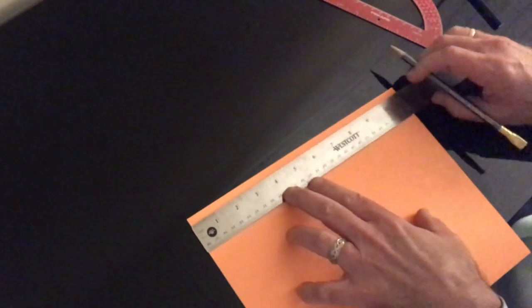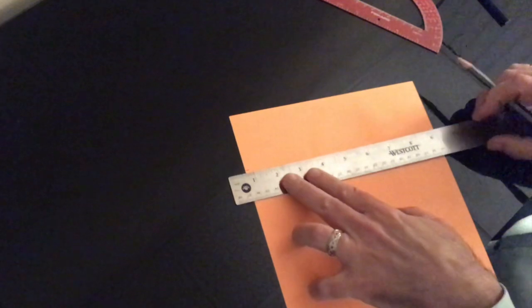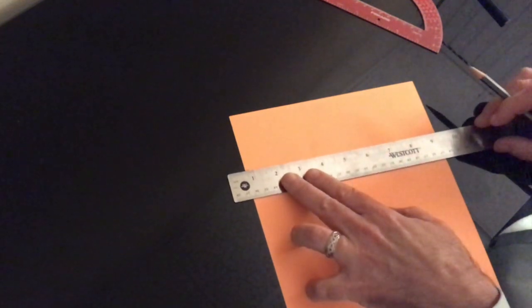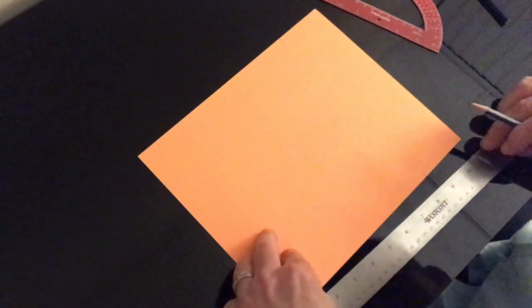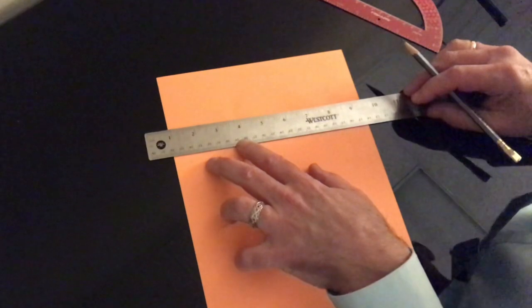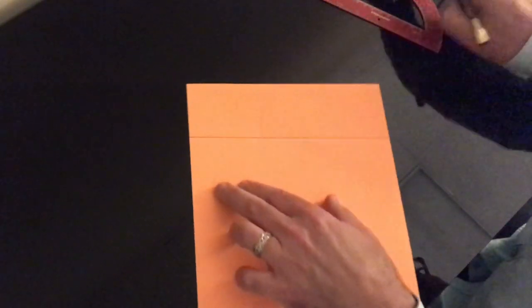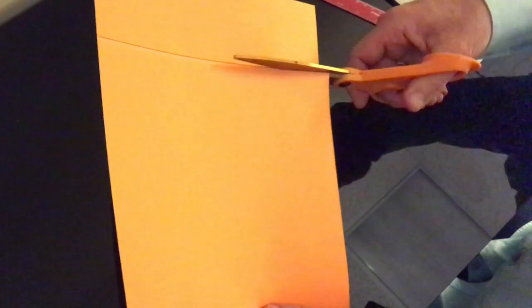So I'm going to start off with a square of paper. Since this is 8.5 by 11, I'm just going to cut it down to 8.5 by 8.5. Make sure I really did that. Yes, I did. Okay. I want to make sure that I'm in the shot for you guys, so I don't have to re-record it or something.